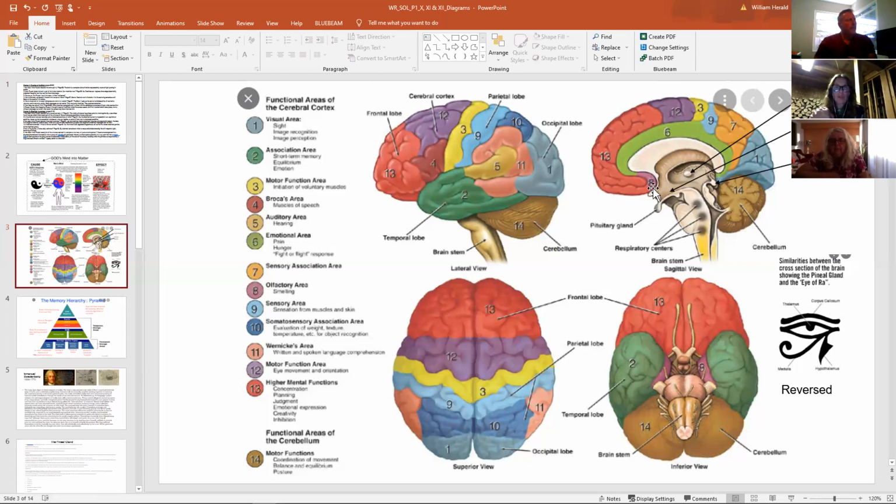Very close. So most of this brain is blocked out for sensory perception, right? For seeing, for all these different things. The only area of the brain that's really not is within this 13, which is the judgment, the emotional expression. So within the front part of the brain here, this is where we really get the differentiation from just sensory response.